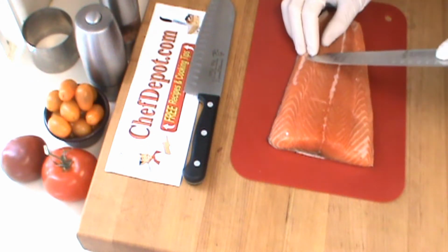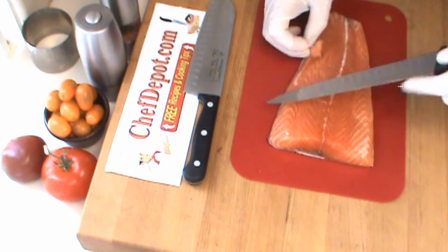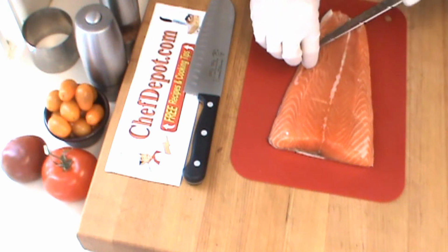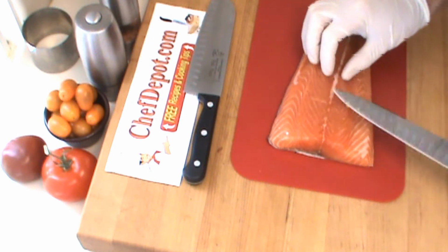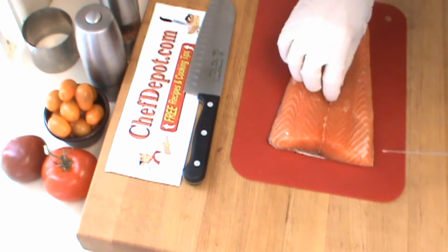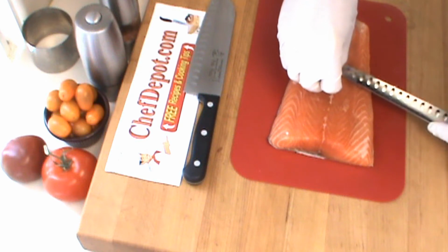I'm going to be removing some of the fat that's right along here, and very, very carefully, just take a look. Same with this little bit of backbone piece that they left in here for me. Just want to remove that very carefully.